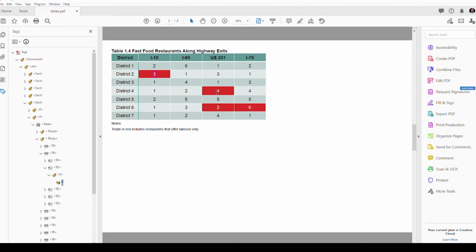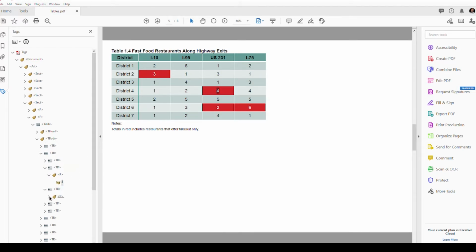Right now imagine having to do this for 100 different cells within a table. It would be crazy. So that's why you implement the other methodologies early on. All right, so let's go ahead and do the same thing for this one.